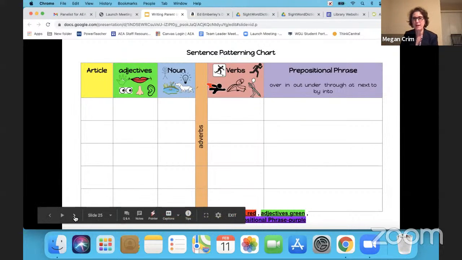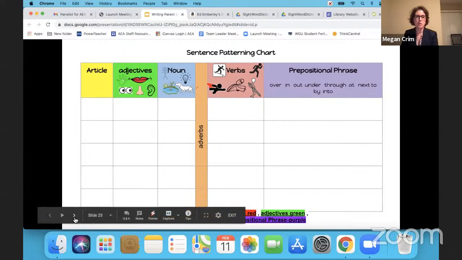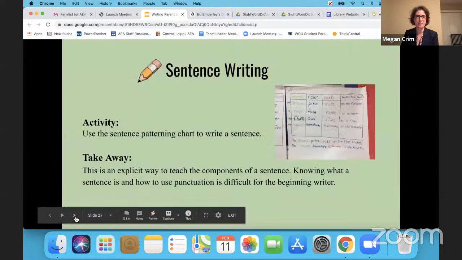So this would be a great brainstorming tool or even a talking tool. And you could do the writing on the chart. They don't have to do the chart. That would be too much for you to ask them to fill out the chart and then do the writing. You write the words for them. And then here you have this resource for them that they can look for spelling. They can look for the words that they actually generated and that were part of their idea.